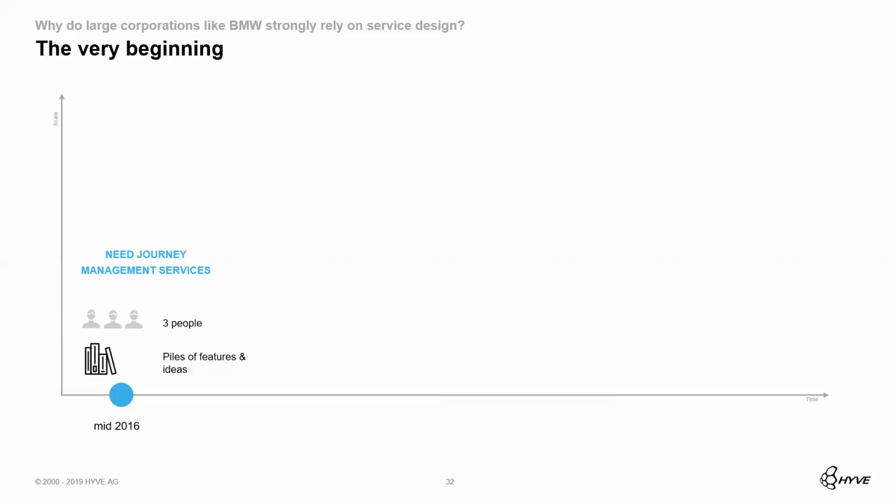And the point is that, of course, the R&D teams and technology teams had multiple ideas. However, they felt more like, as they described it, piles of features or ideas, even if the ideas were really great. However, the problem was that some of these ideas were lacking customer feedback, and it was rather difficult to know what actually has to be done first and what is the most valuable.